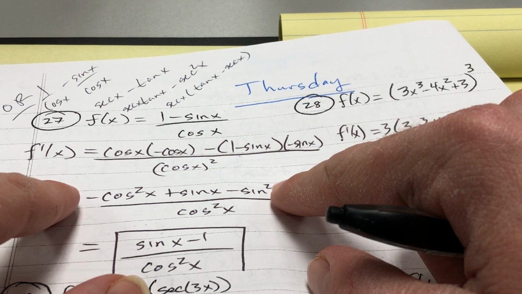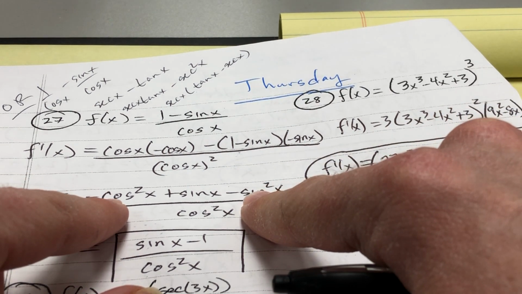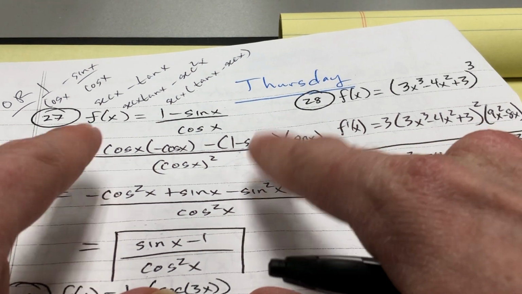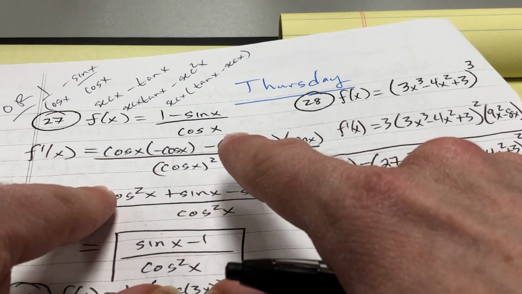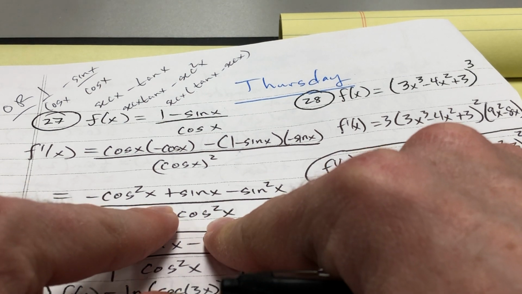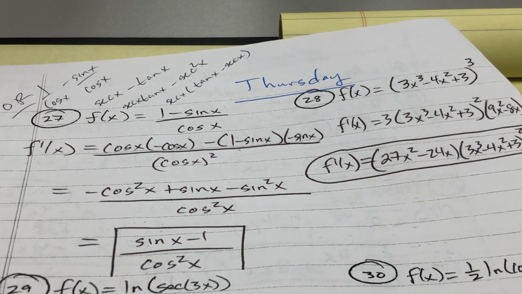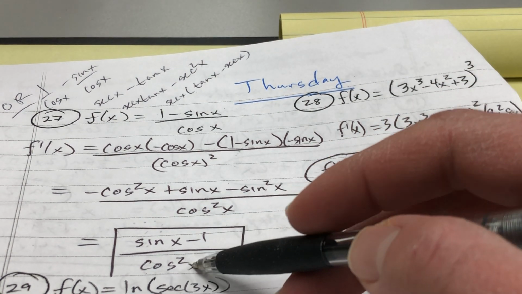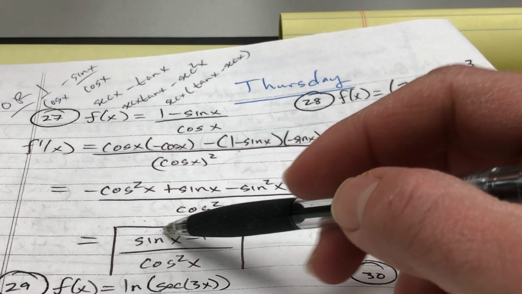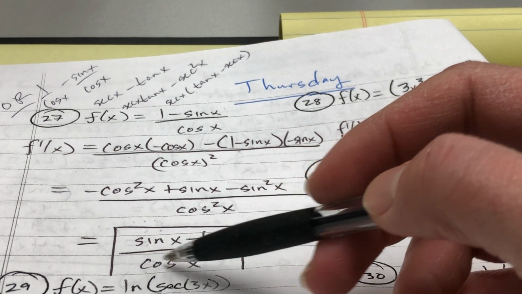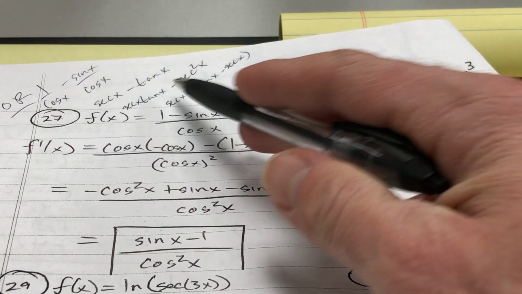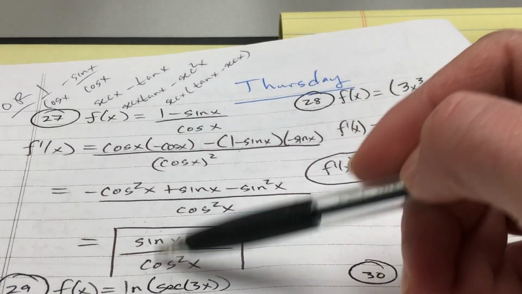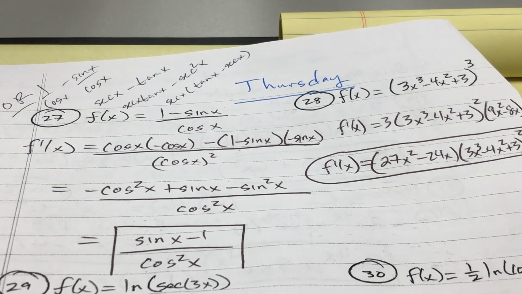So if I factor out the negative 1, I'd have cosine squared x plus sine squared x multiplied by negative 1. So ultimately, this is negative 1 minus sine x, all over cosine squared x. Negative 1 over cosine squared x is a negative secant squared. And then sine over cosine is tangent, times 1 over cosine, that's how you get the secant. So that's how those two are the same. Two different ways you can get that answer.